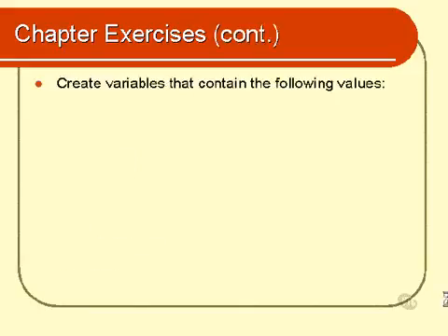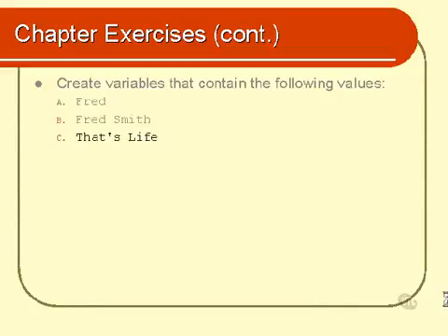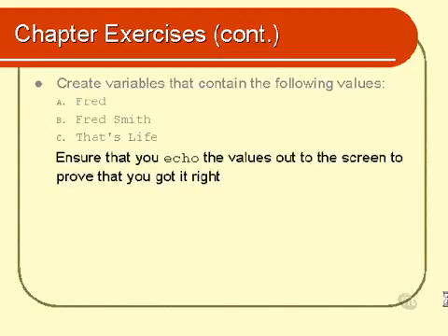Okay, next exercise. Create variables that contain the following values. Just create a variable that contains the value Fred. Create another variable that contains Fred Smith, and create a third variable that contains the text "That's life." Now, we've got to prove that that actually worked, so echo those variables out to the screen so that you know that you got it right.